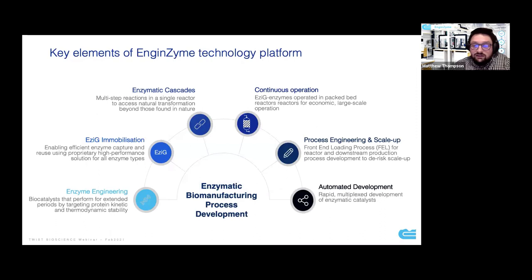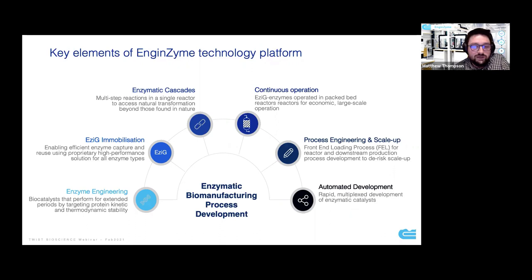That was really my story of how the protein engineering team fits into the whole story for Engenzyme. None of this would be possible without the dedication of the rest of the teams — the process engineering teams are the ones driving that this enzyme is not having the lifetime on the solid support we needed, asking us to go back and design something that will behave better. And likewise, the immobilization teams are the ones saying we would like to see these particular surface properties or features in the enzyme to help get immobilization yields up. This is really a group effort, and it's a fantastic team to work with.